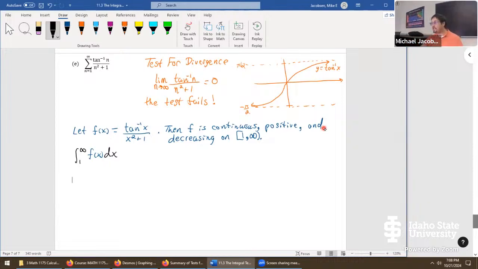Okay, so we've checked the hypotheses. Now when we go to this integral, we do have to analyze it as an improper integral. So the very first step is to convert it into a limit as a new parameter t goes off to infinity. So we're integrating from 1 to t. Again, the logic in that is you can't use the fundamental theorem of calculus part 2 at all here because infinity is not even a number. But t is, we're just insisting that t gets larger and larger in the limit, and fundamental theorem works right here. Let's plug in the function tangent inverse x divided by x squared plus 1 dx.